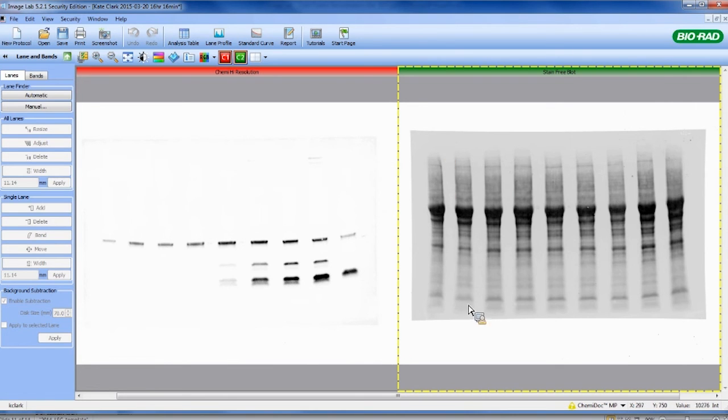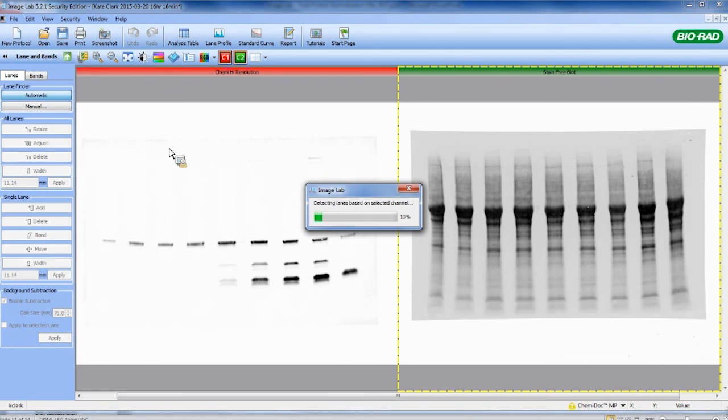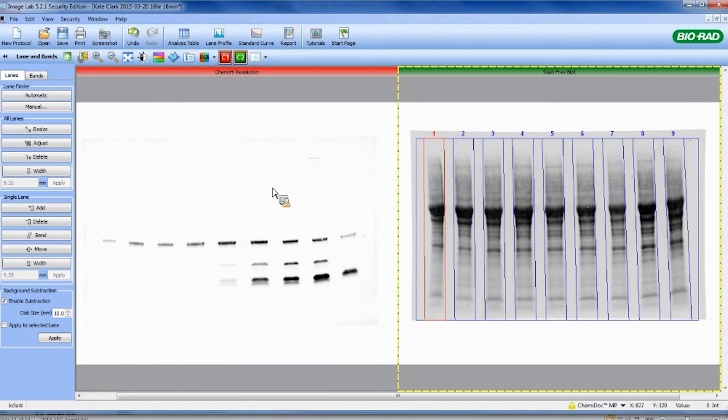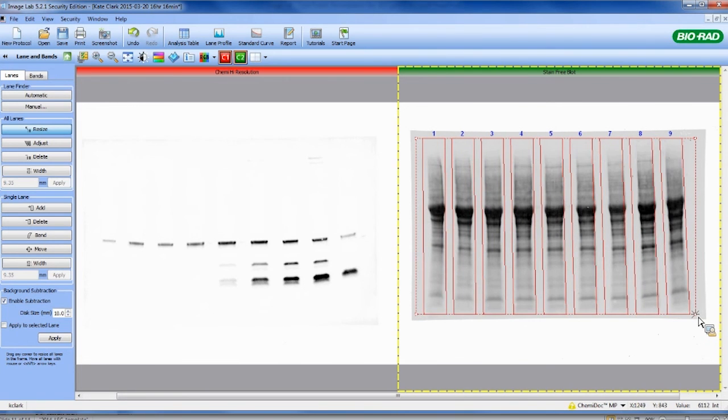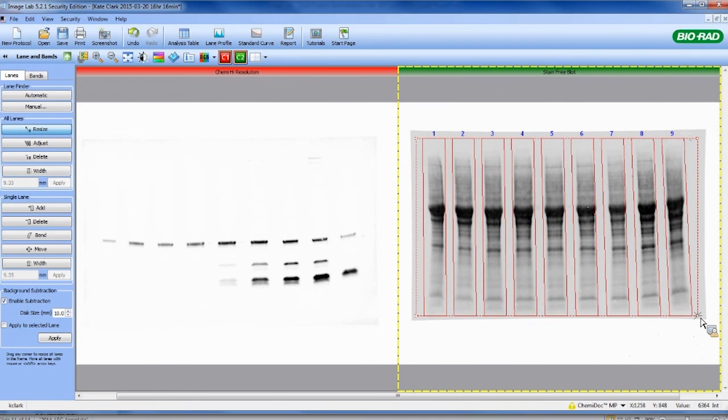So I'll start with framing those lanes, and we're going to use automatic on this since Image Lab can see the entire lane there. Let me resize this quickly. We're going to move the bottom here up so that it's within the background of the blot, and move the lanes over just a little bit to allow them to pick up these really heavily loaded areas on this blot image.